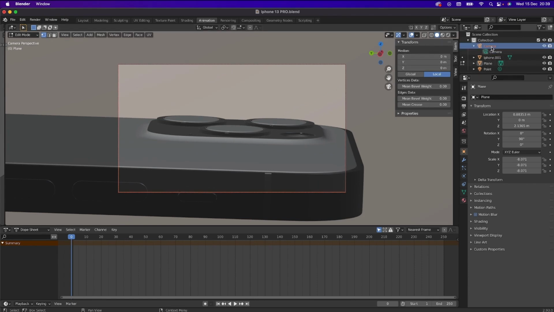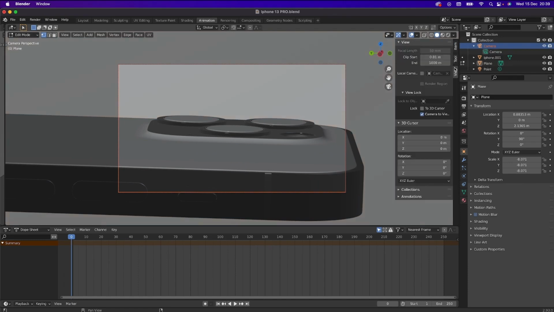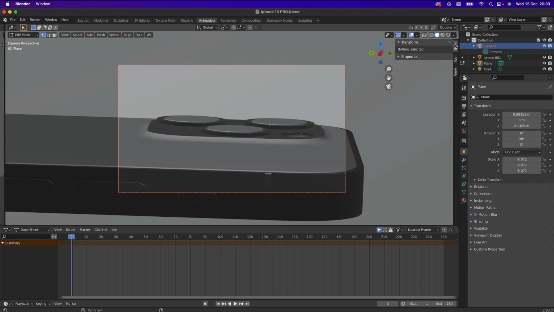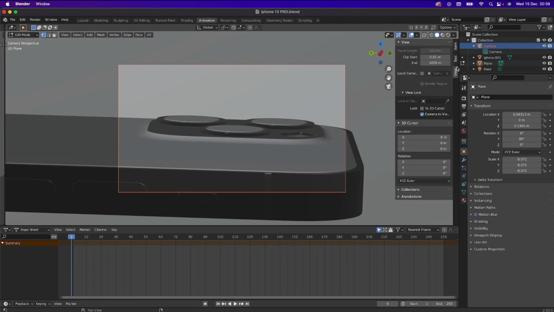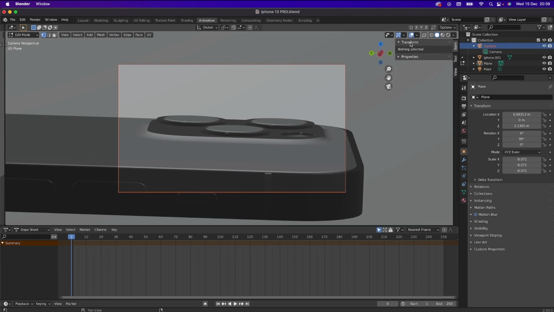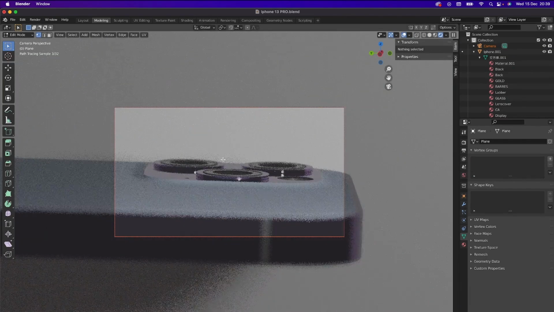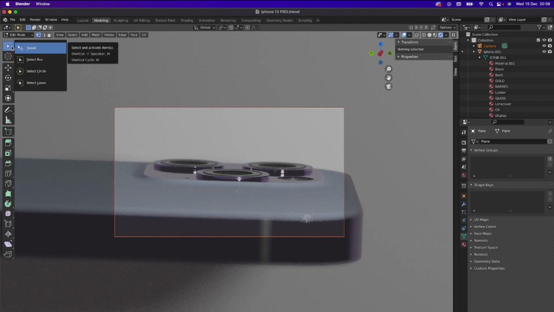So let's see here. Oops. Let me click on, where was it? Transform, open this up. It says nothing selected. Why is it doing that now? Okay, let's click off of it and click back. That's the solution to my problem.